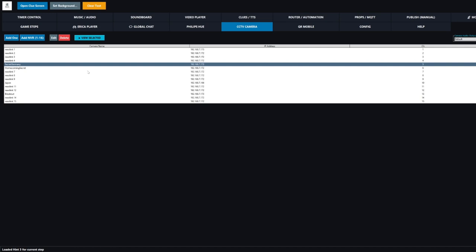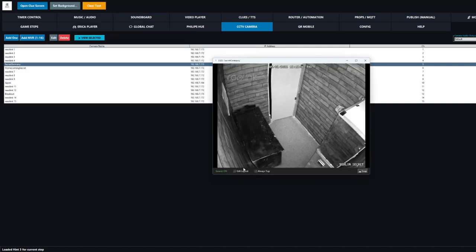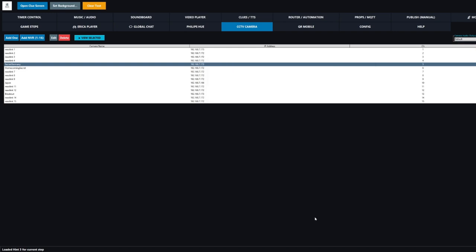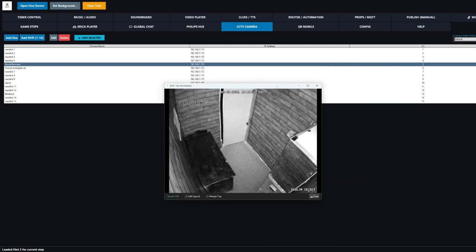CCTV cameras, these tie up with ONVIF or IP cameras. We use Reolink, so it's great for us. Add the NVR. You can add them all at the same time. We could add them individually, bring them up. And you can choose where the output of the audio comes from, so that you can be listening to the camera and listening to the game whilst also playing music on the same system. So that can be sometimes frustrating. All you need usually is a USB sound card, and then it's plug and play.